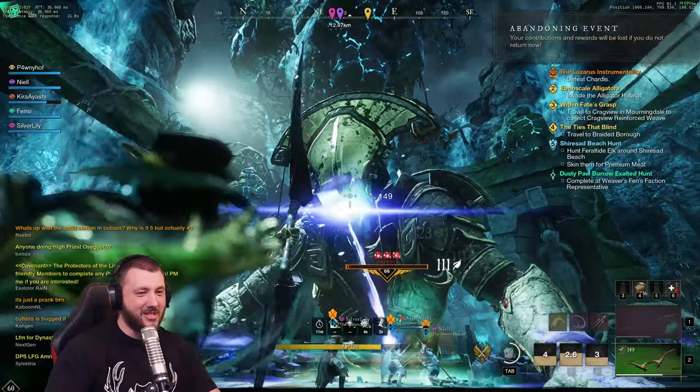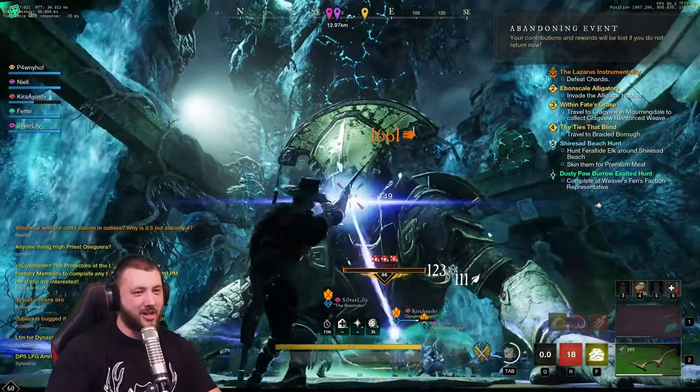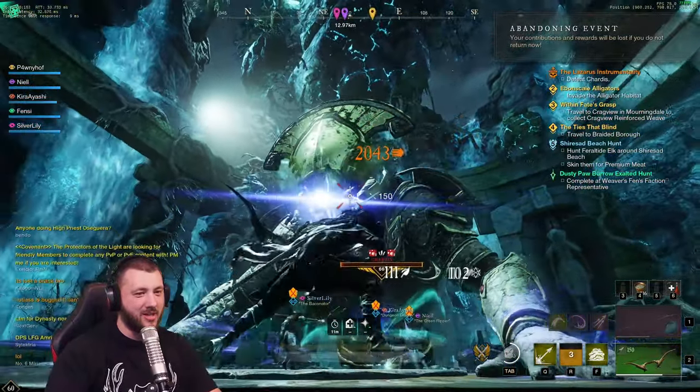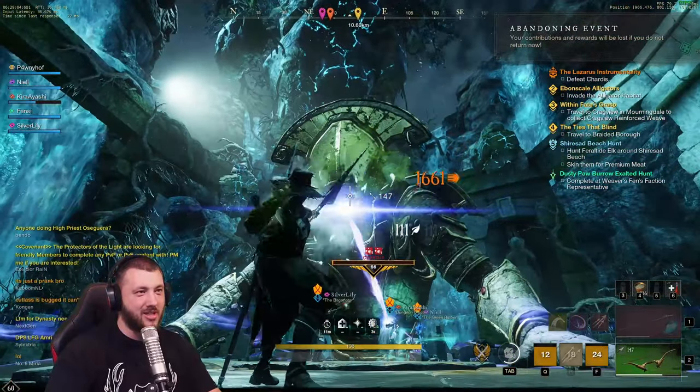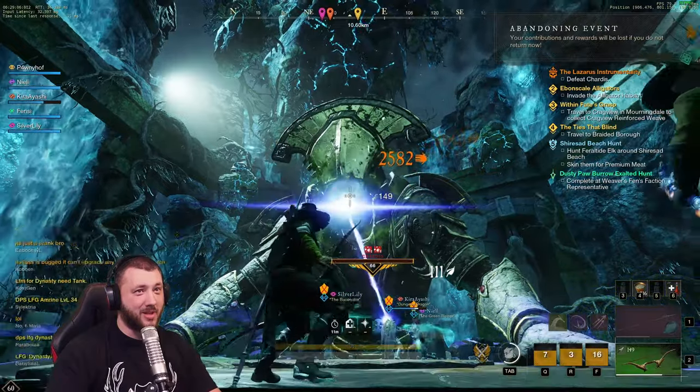That's technically the easiest phase if your healer and your tank are good enough, right? Then you can do this. But if neither of them has it in them, and Kira, for example, has no potions, then obviously, you know?